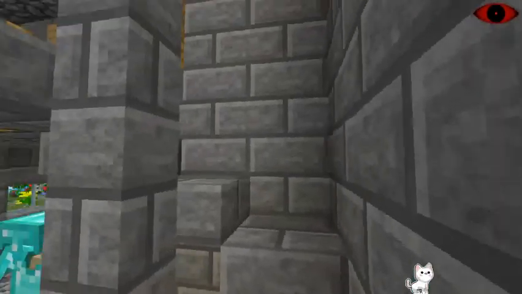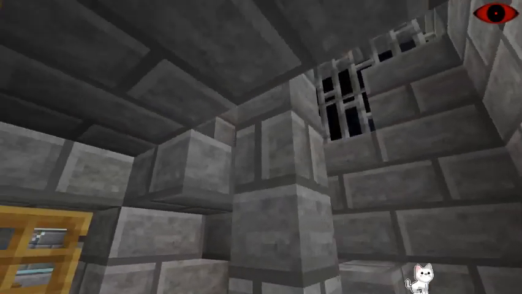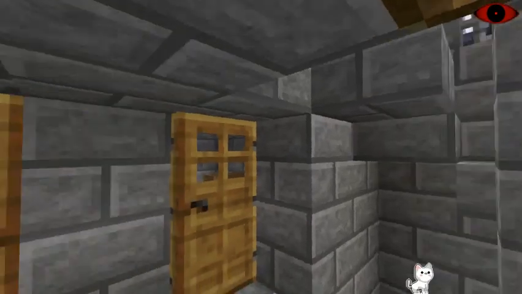Let's go upstairs for now. So we got a nice little spiral staircase. I know it's a little claustrophobic, and I'm sorry about that, but for the design of this place, it worked pretty well, and it doesn't look too shabby.